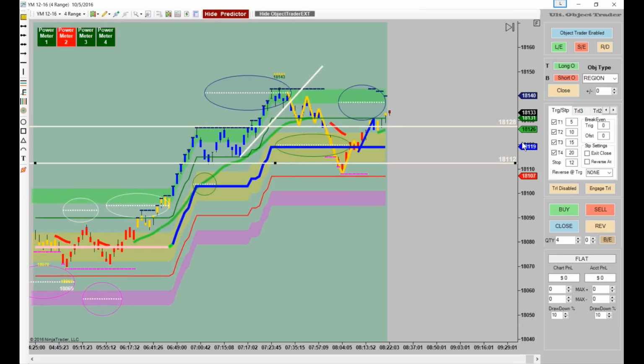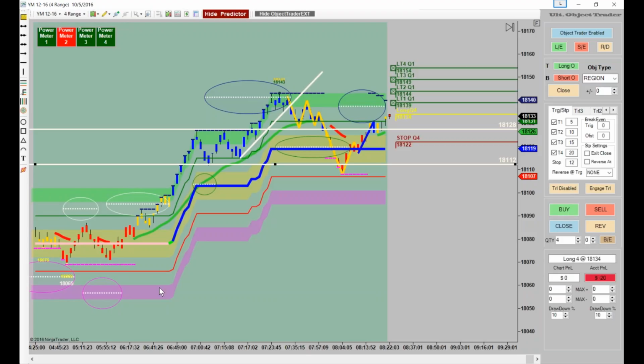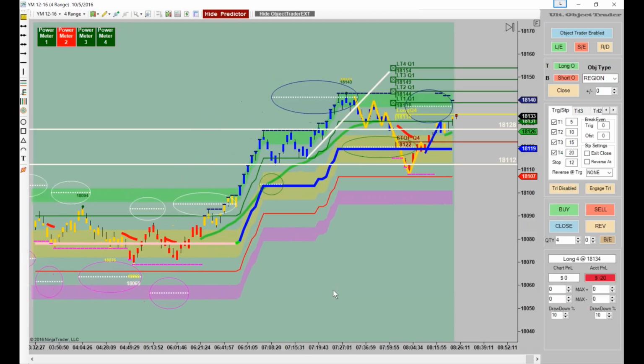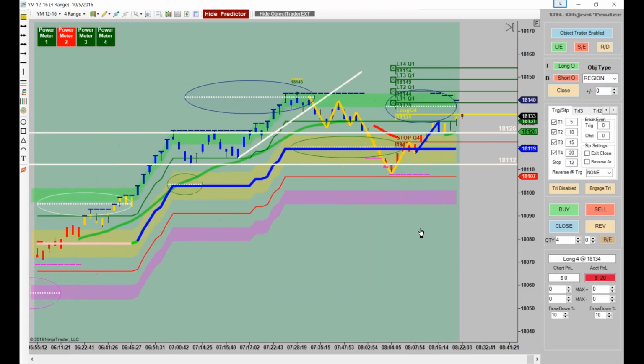Could we try to get into it? If you do, where would your stop be? For instance, if I just said, you know what, this looks like a heck of a trade, I'm just going to take it. Okay, well then the way this particular chart is going right here, I've closed above the swing, so that's my micro swing, right? See it right there? And I'd probably lag it back just a little bit, just in case, and I'd put my stop right there. Because see, that's a little swing that if it does break this micro right here, it's going to bounce off of this swing, or it's going to take me out anyway. Okay, so let's see if that works.